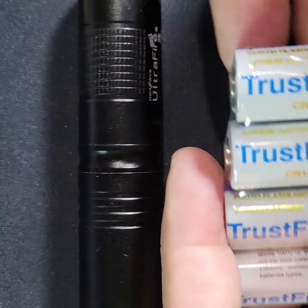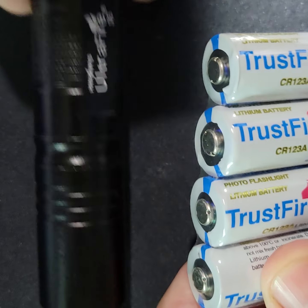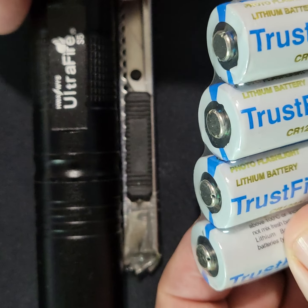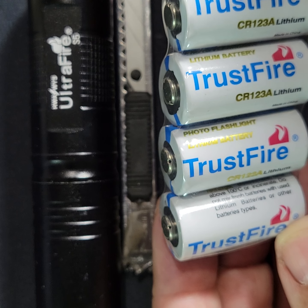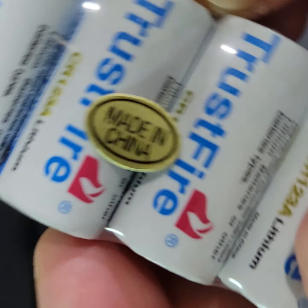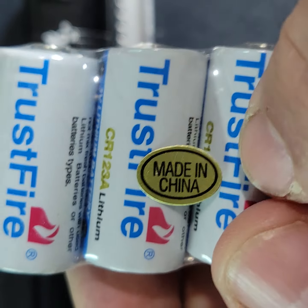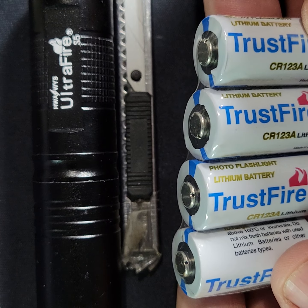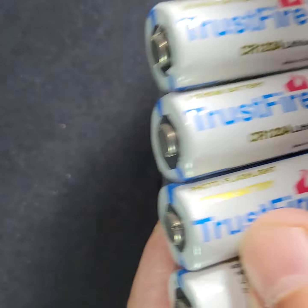Now, let me tell you, this video might be a dud because I told you I bought this flashlight years ago. I'm not kidding. I'm not exaggerating. I could have bought this flashlight 4 years ago. And I bought these batteries. I think I bought these batteries a couple years ago. Remember those made in China stickers that they used to put on everything? They put it on jewelry. I haven't seen that specific sticker for made in China in years. So if these batteries don't work, then I guess this video is going to be screwed. All right, so let's open it up.